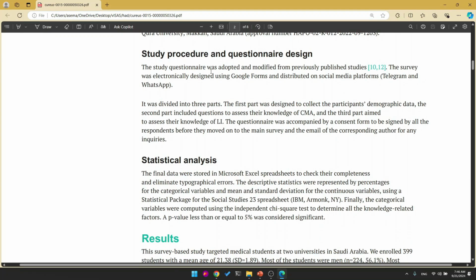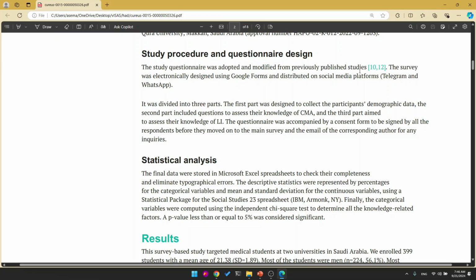They used a questionnaire that was adapted and modified from previously published studies. So that's the nice thing. You do not stand on the ground. You stand on the shoulders of people who did it before you. So this scientist from Saudi Arabia used 2 different studies to make the questionnaire that he used in his study. And now I'm going to use his questionnaire, maybe even better it or improve it or add to it. So that's really amazing.